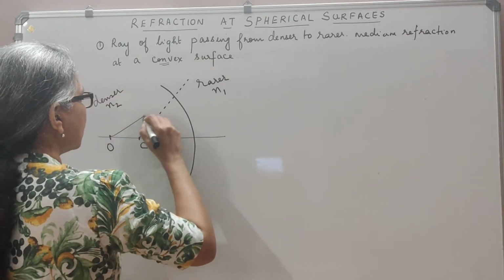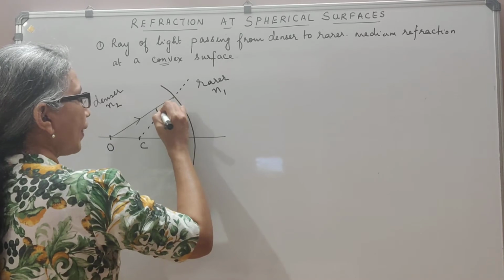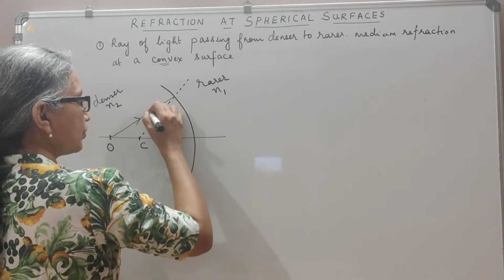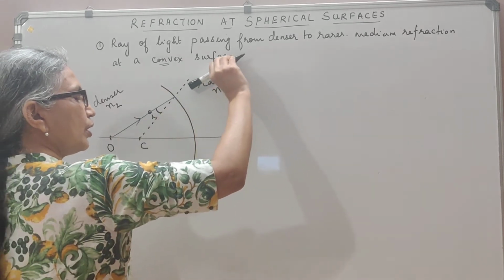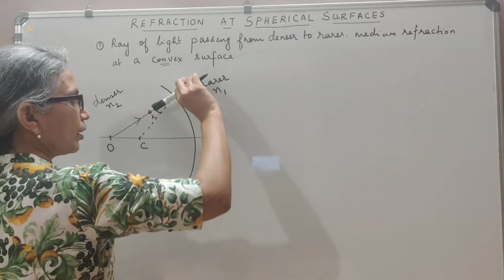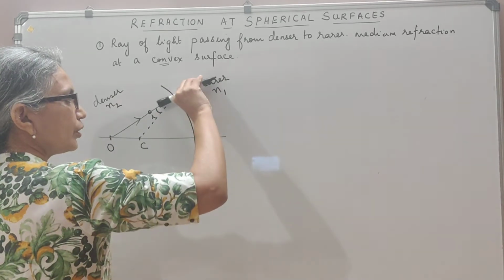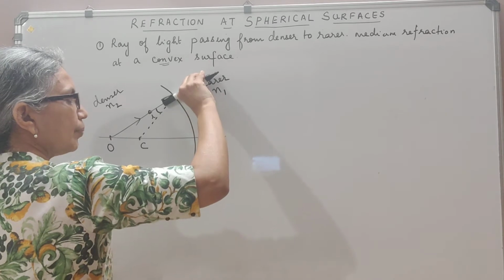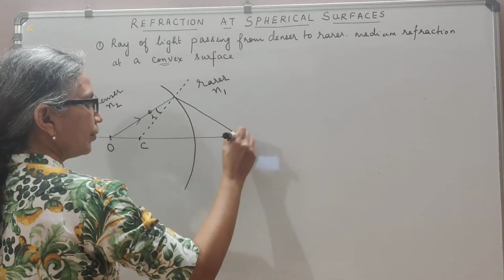Now from here I'll take the incident ray. So the angle between the incident ray and the normal that we have drawn is our angle of incidence. This ray, instead of going on in its original path, because it is passing from denser to rarer, from here it is bending. This is a normal, right? So instead of bending towards a normal, it will bend away from the normal and form the final image here.